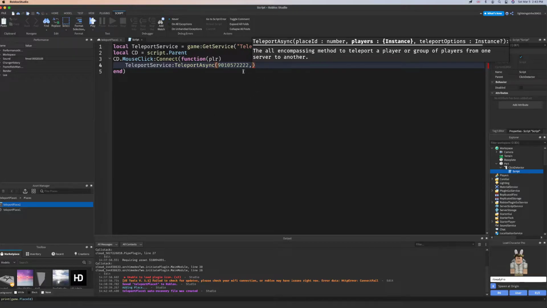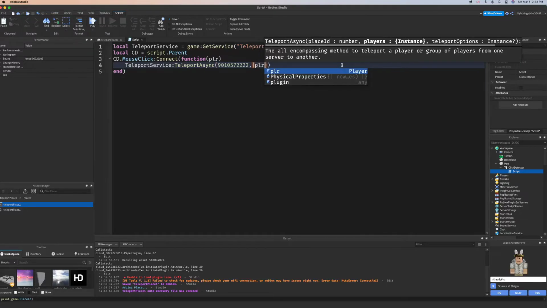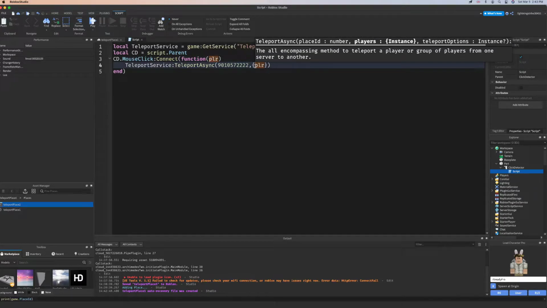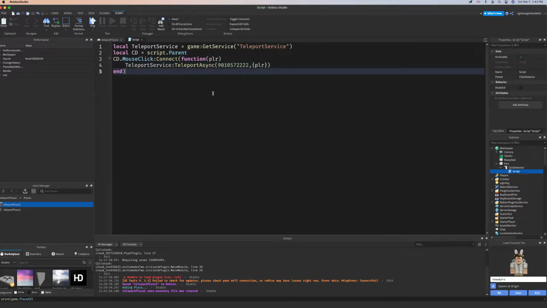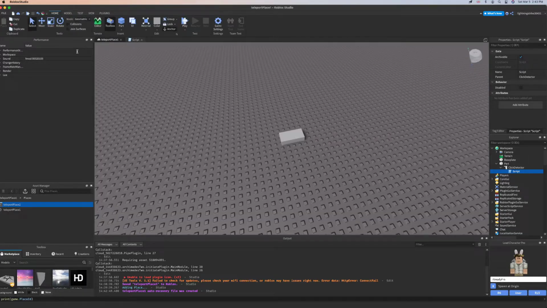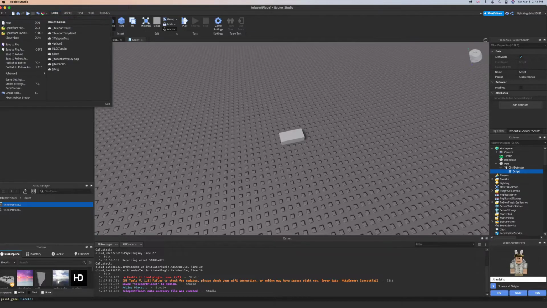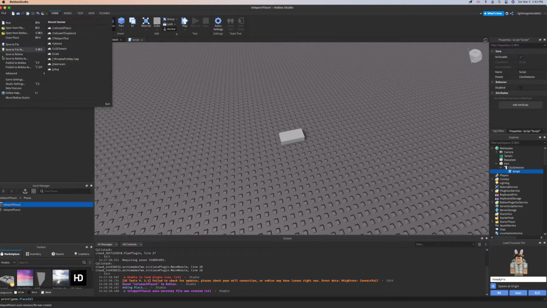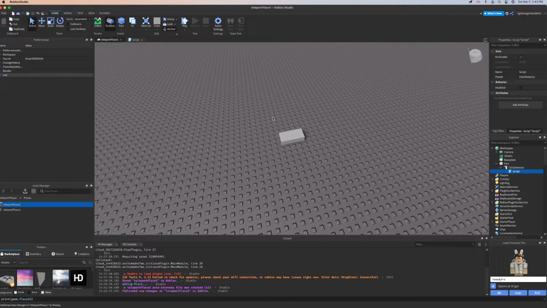After you've got the ID done, now we have the second argument, which is a table of players that want to be teleported. So it's just this player that we need to teleport, and we're going to encompass it in squiggly brackets so that it turns into a table, which is what we want. So now this is basically done, and that's how you teleport players. Now you can go test it out. But to test this, you can't actually do it in Studio. You have to publish it to Roblox, and then play it with the actual Roblox player as a game.